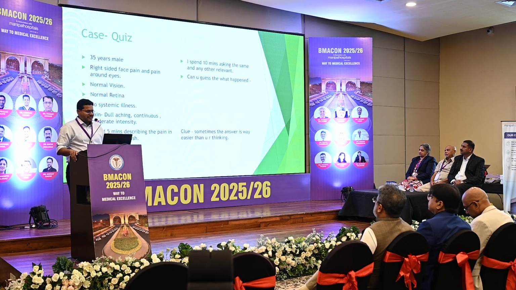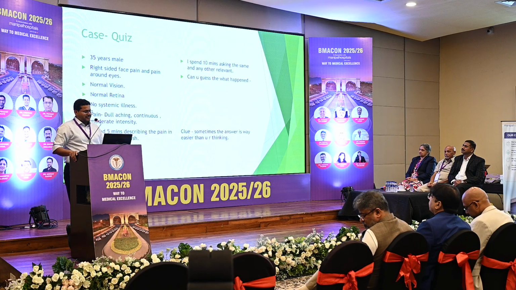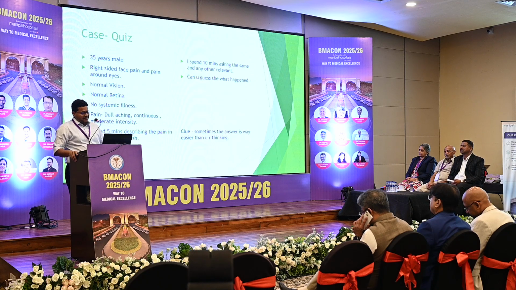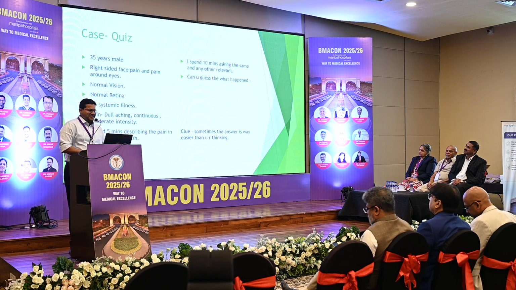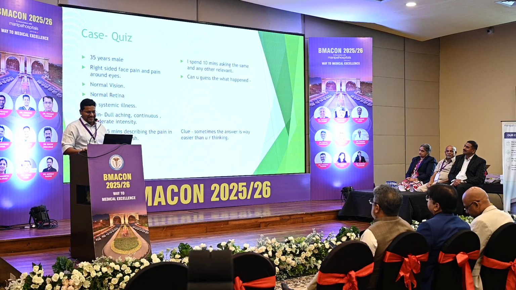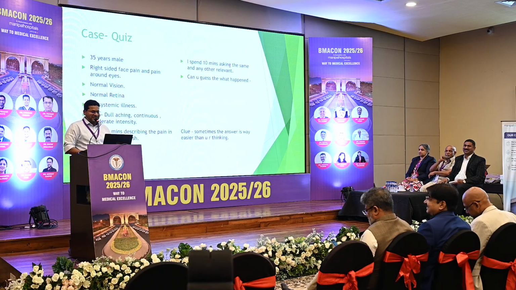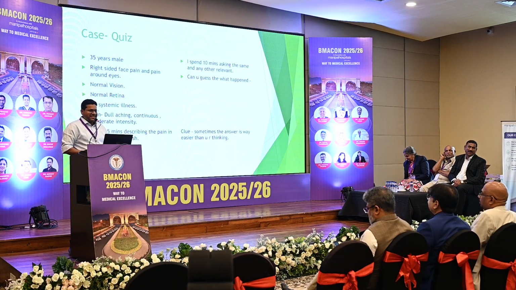So I'll just end with this quiz. 35-year-old male patient, right-sided face pain around the eye, normal vision, normal retina, no systemic illness, dull aching continuous pain. I spent 5 minutes describing the patient in wonderful English, and I spent 10 minutes asking the patient for other relevant history. Can you guess what happened? Any guesses? So the patient had a tooth extraction 5 days before and was not taking painkillers. So this is for our dental friends. Sometimes the answer is actually very simple.